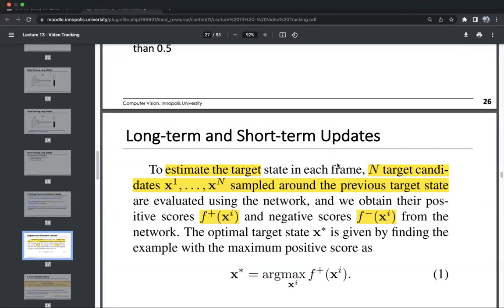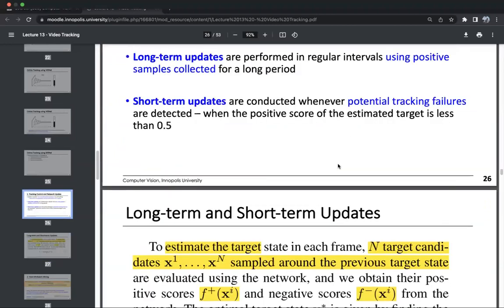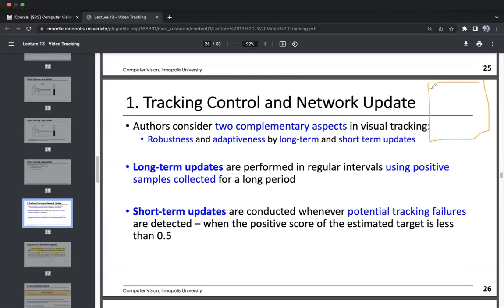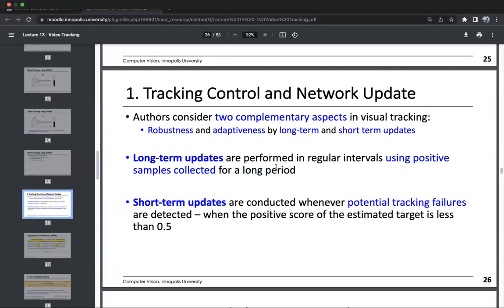Yeah, no, it's okay. I'm just wondering with the positive and long term. Exactly. Since the positives are, as we said, all in the same place, we're not expecting major change. This is why they're using these regular long period intervals, so that there is some variation, right? Because in the majority of cases, on the exact next frame you're probably right here, so it's exactly the same place. To make sure they do it fast and nice, they go through a longer period of time, like 1 second, for example.